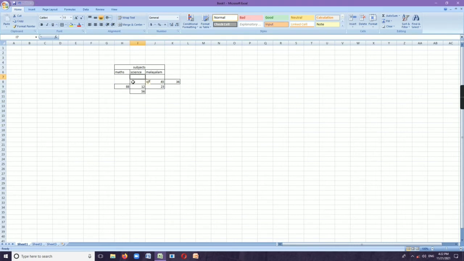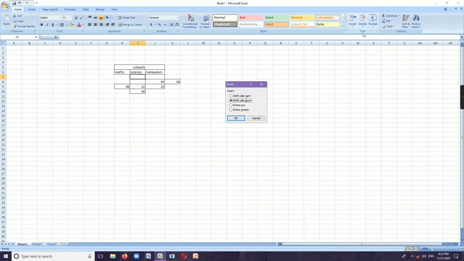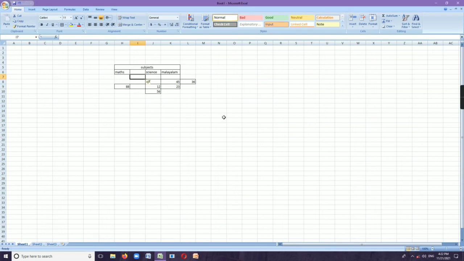And the last option is called insert sheet columns. In two places, the insert sheet rows and insert sheet columns are available. The insert sheet columns option is used for inserting a blank column. So, these are the various options we can use for inserting rows, columns and cells. Next we are going to discuss how to delete rows, columns and cells.